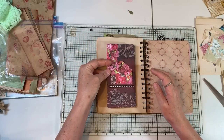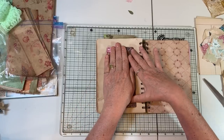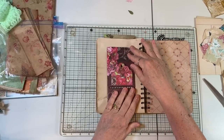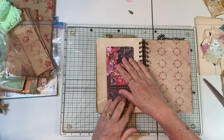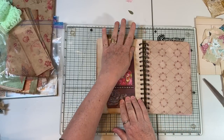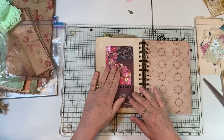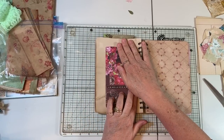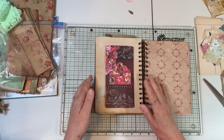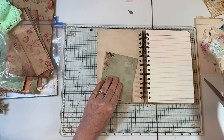So as I was cleaning, I found some more unfinished projects. One of the projects, though, I was doing kind of a folio type of thing, and I was following Eva on the Bohemian Crafter. She had like 4 videos, and I just haven't had time to get back to that one, but I sure was having fun with it, so I need to at some point. Okay, so we'll let that one dry, and let's put on this one.